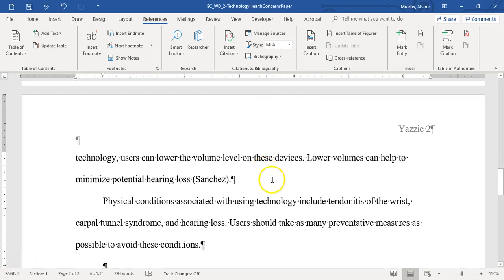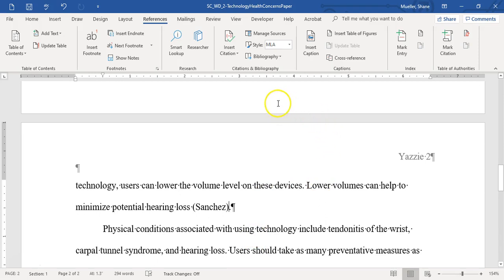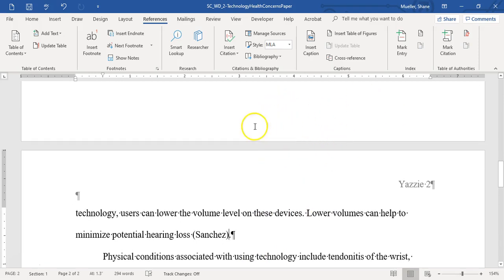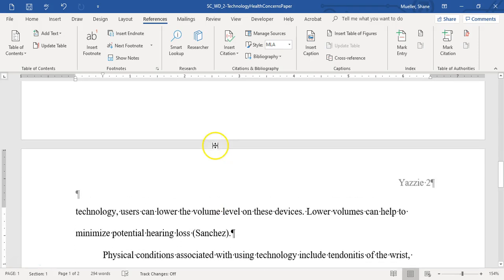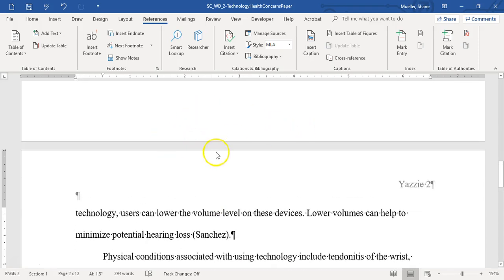Since we're looking at this in print layout view, if you come between the two pages, we've got 1 inch spacing around everything: top, bottom, left, and right. But if you hover in this little gray area between the pages, let it sit there for a second. If your screen tips are on, it will say double click to hide white space.